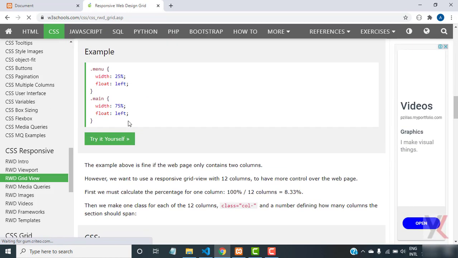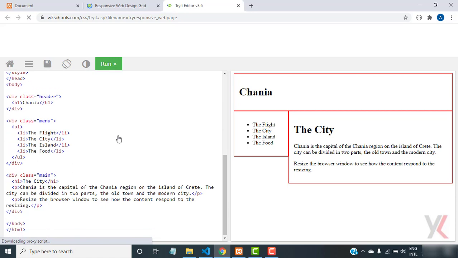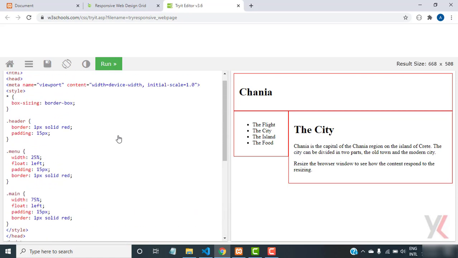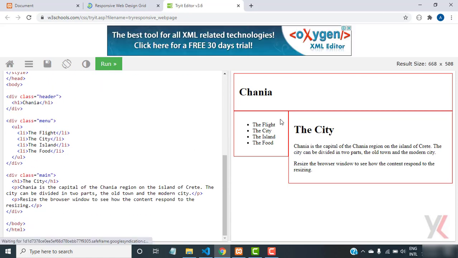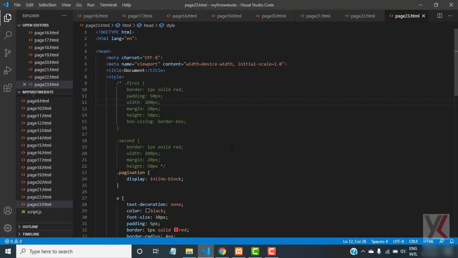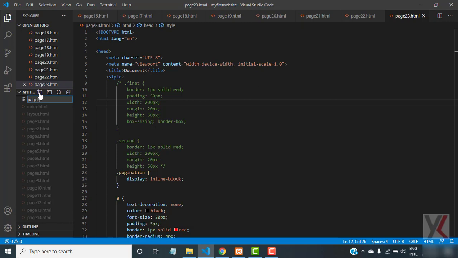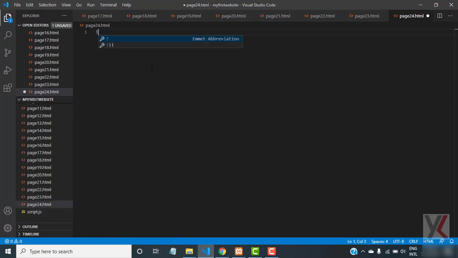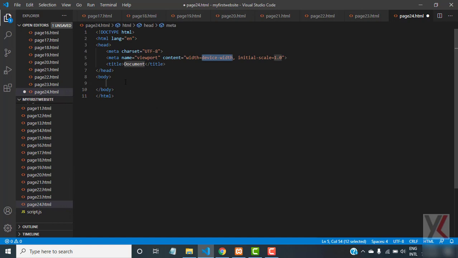Suppose we'll take this example. We'll copy this code here, go to our page, a new page, and paste it here.